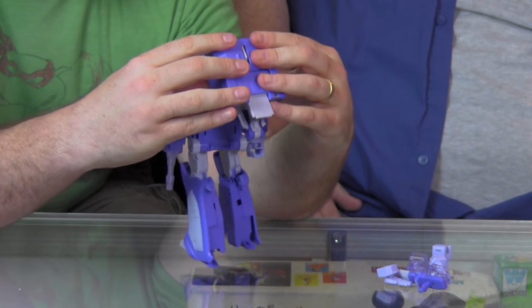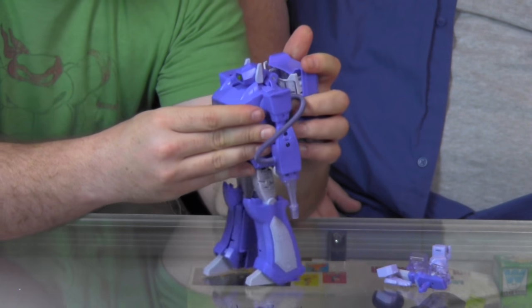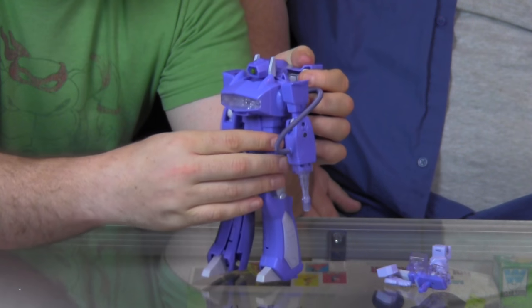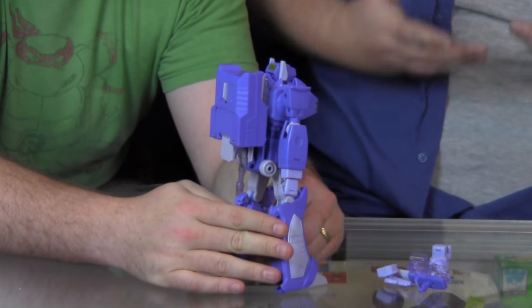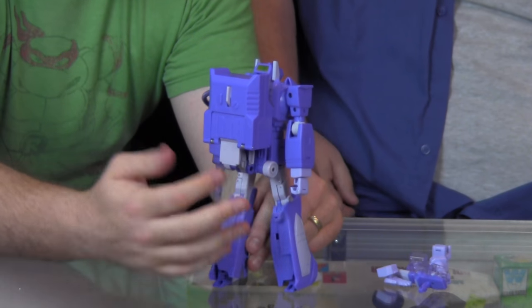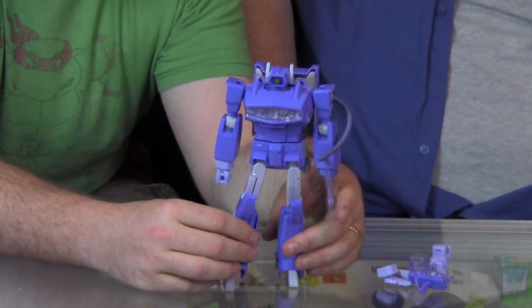The piece just flips around there, and then you're able to lock it into place on his back, and he has a backpack. Which is actually the back of the gun in the original. Yeah, the original toy.